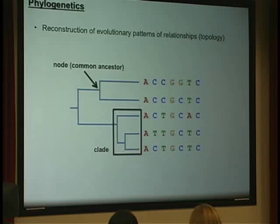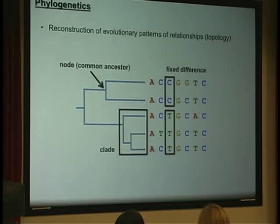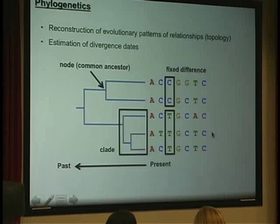Any set of sequences that form from a node we refer to as a clade. When examining sets of clades, one thing we are interested in to demonstrate that clades have been separated for a significant amount of evolutionary time are fixed differences. These are locations along the sequence where all members of one clade share a base pair, to the exclusion of another clade where that site is fixed differently. In biogenetics, we can also estimate divergence dates — the time in the past at which these nodes occurred — which is useful for understanding how long two clades have been diverged.